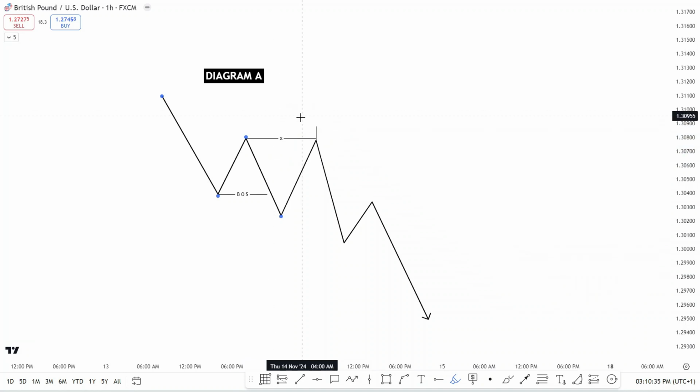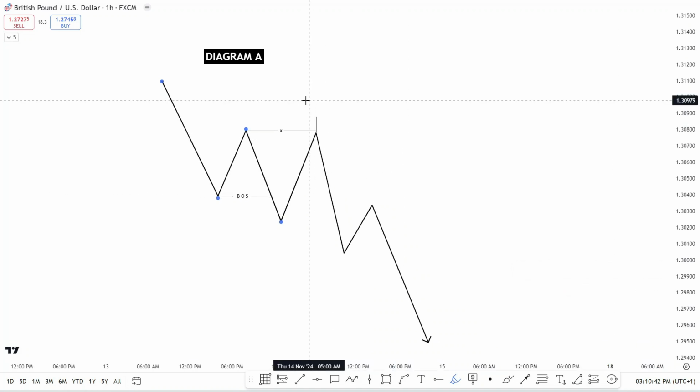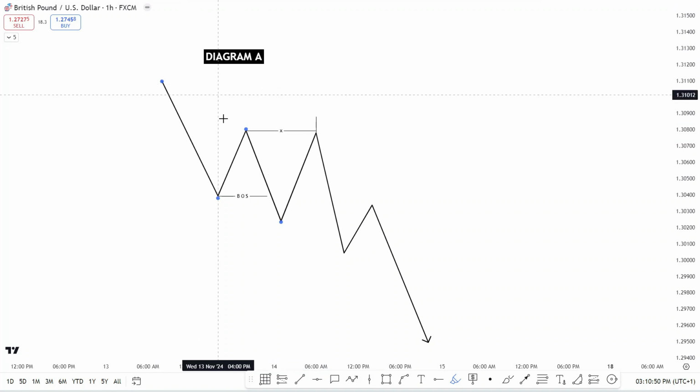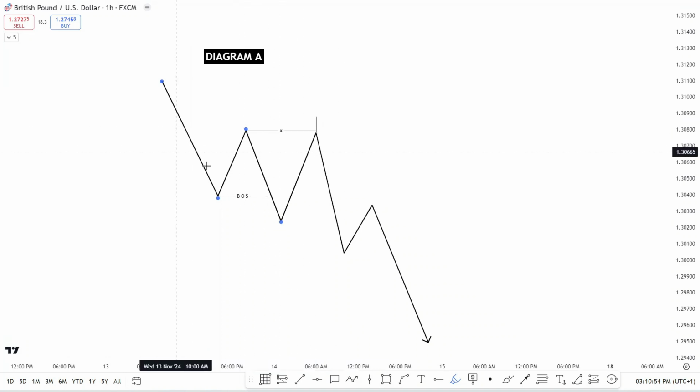However, in this diagram A, what do we see? We can see that this was just a simple sweep. So immediately price sweeps liquidity inducement. In this case, it's a sweep. That's when the candle wicks through the previous pivot point or swing levels. All right, so that's where we need to pay attention.